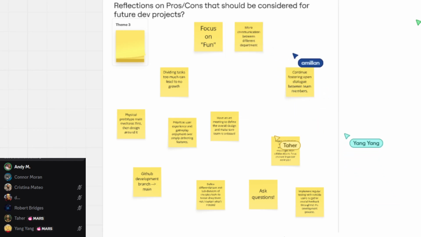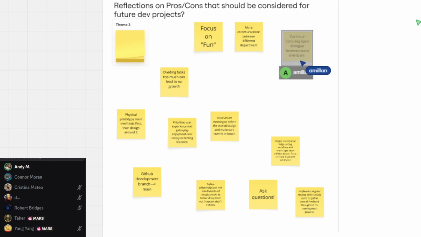Cool. Moving on: more communication between different departments. Yes, this is always a good reflection. You can read any book, look at any team, any postmortem, any industry deep dive from any game that you ever liked or one of your favorite games. This will always be a common occurrence, because no matter if there's great communication, it's never enough communication. There are too many moving parts in software development, and you always need to be aware that you may not be communicating exactly what you need to. It's really more of an internal lesson that you should keep to yourself. If you have that feeling that you're missing something, other people have that same exact feeling. They're just not willing to step up and say it. Anybody want to add thoughts to that?